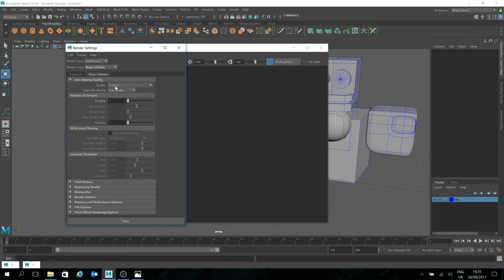Okay, so you go for your Maya software here. Quality, number one is production quality. If you miss out this, it's fine. Just put that, just render and see, but make sure it is on Maya software. Just check this, this is number one. Your final output must be production quality here.